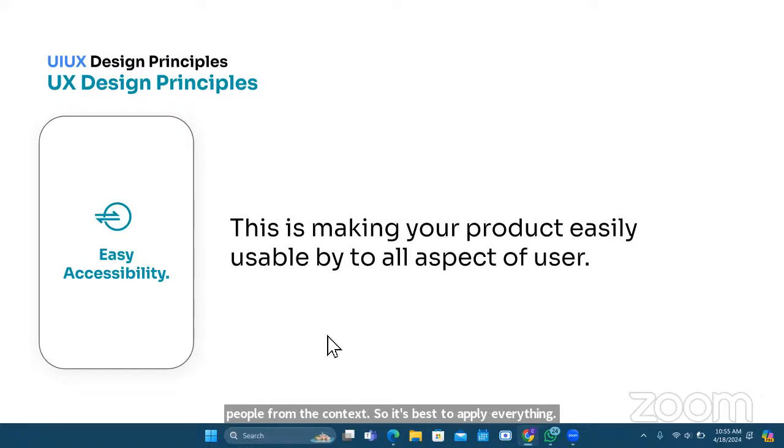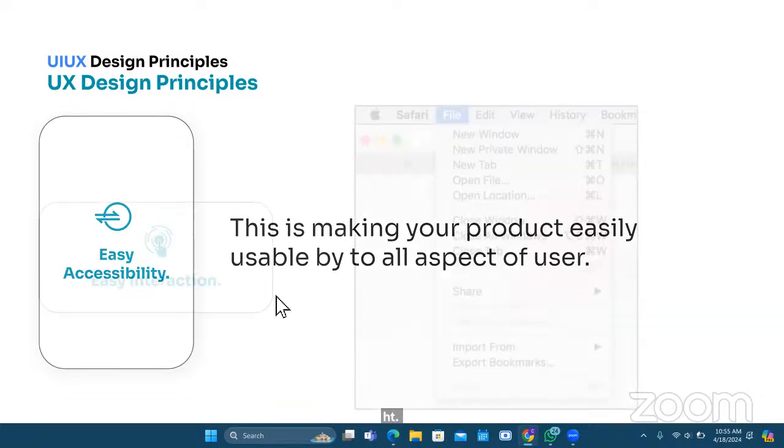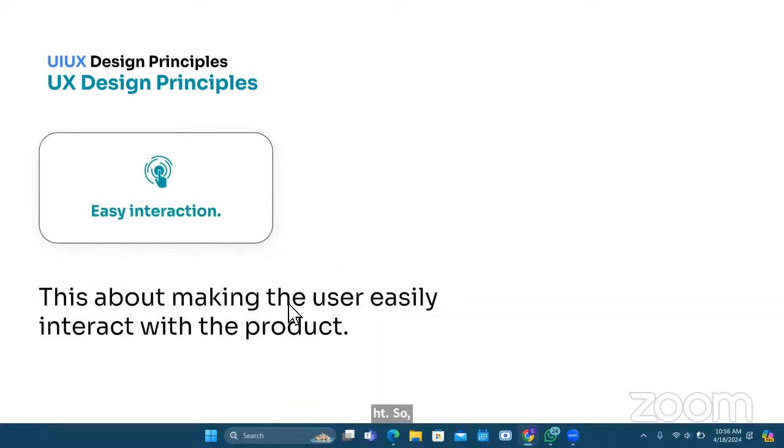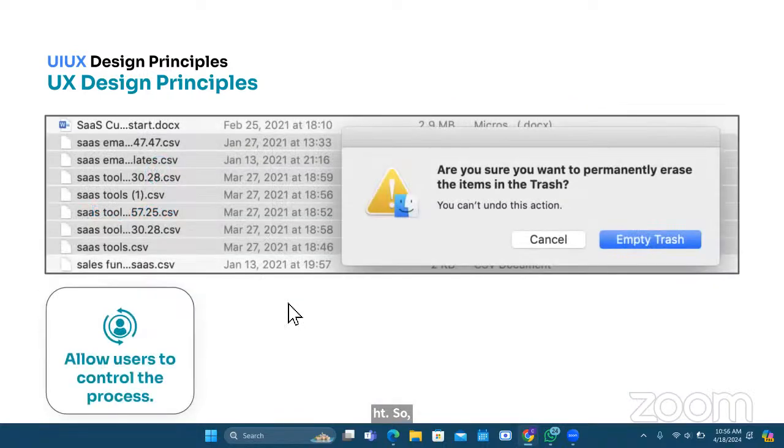The little thing that matters is that you have to put some consideration into it so that you can achieve those things. The reason it's called a principle is because these things guarantee the success of your app. So if they're not there, your app will not be 100% okay at that instance.